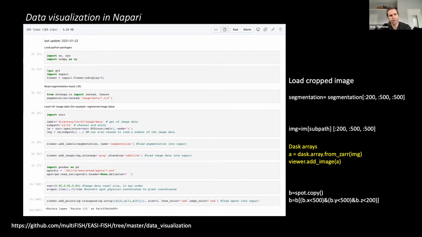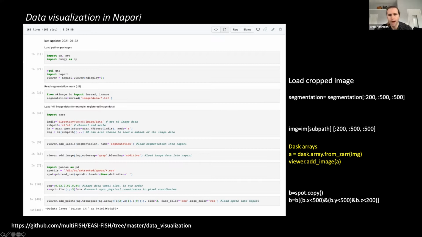Can I ask a few questions at this point, Yuhan? Yes. My first question is, when you create the Napari viewer, I haven't used Napari and I'm very interested in using it. So I have some really basic questions about it. What is ndisplay equals 3? I think it's a dimension. So yeah, I think that it's a dimension. This is a 3D display.